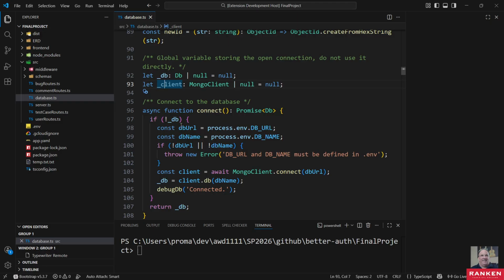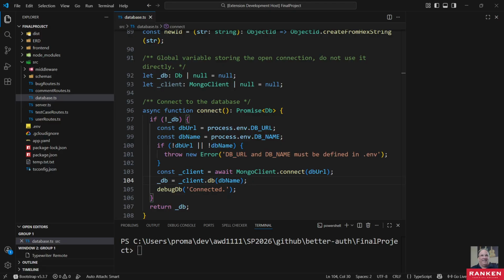So if we come down here, we're already getting this client here, and we're getting the DB from there. What we can do here is just make this underscore here, and then you'll have to change this here as well, because we're going to use it somewhere else as well. So you've got the client, and we're using that for our database .db, all right?